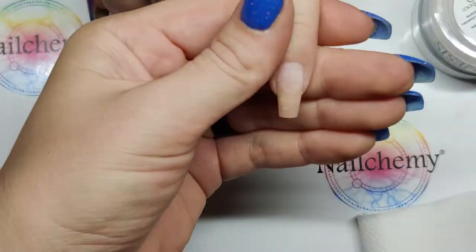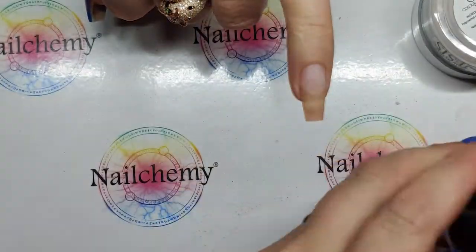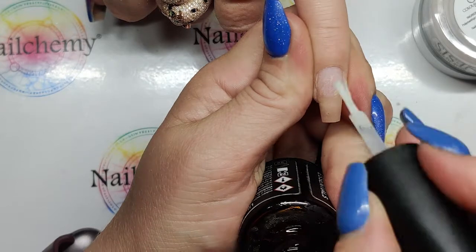Okay, so this is stripped down from a previous design. Coming in with the nail prep and the Ultra Bond primer.